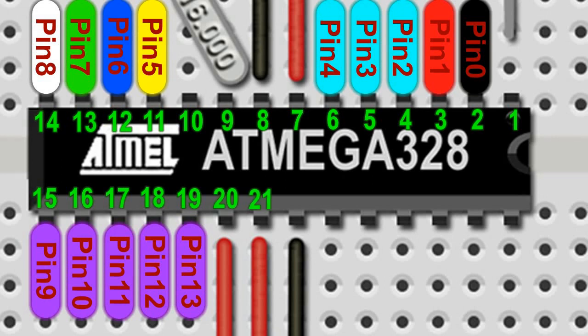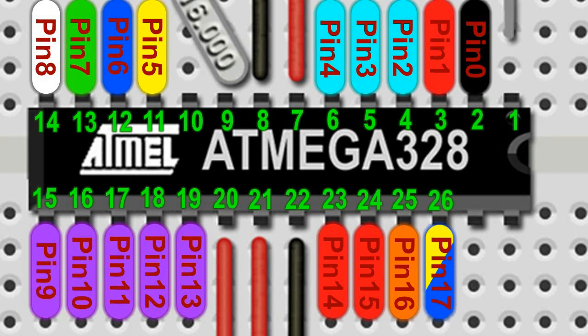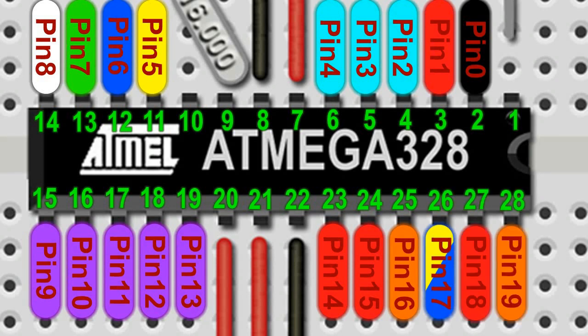Legs 20, 21, and 22 are more power inputs and outputs. Legs 23 to 28 of the ATMega correspond to analog pins A0 to A5, or pins 14 to 19 as we've defined them in the sketch. Pins 14 and 15 light up the photon torpedoes numbers 1 and 2, and pin 16 lights up the phasers. Pin 17 is the input switch to toggle impulse and warp modes. Pin 18 connects to the photon torpedo input switch, while pin 19 is the phaser input pin.